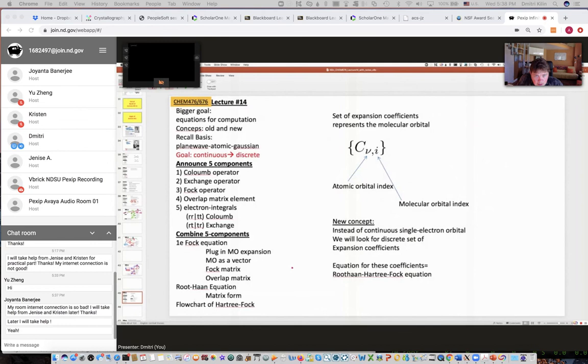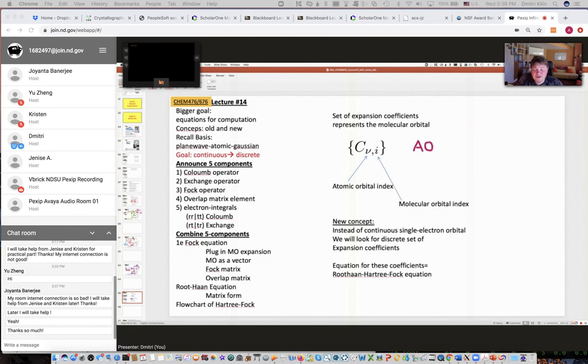So we are focusing on expansion coefficients, which contain basis functions, which for chemists are atomic orbitals, but calling them basis functions is more correct. They combine atomic orbitals into molecular orbitals.